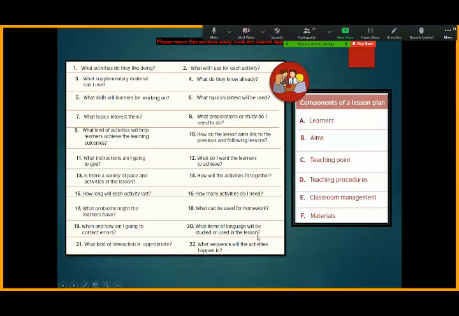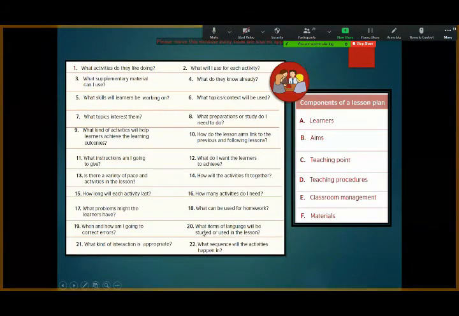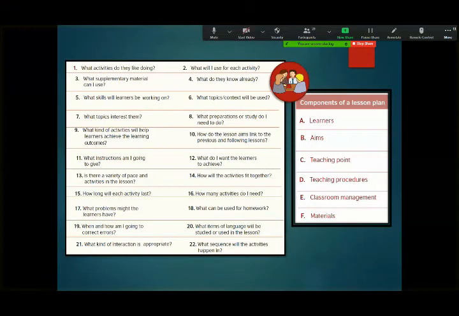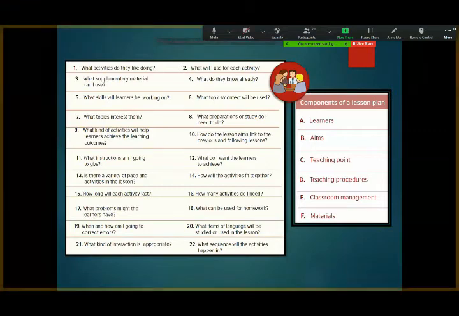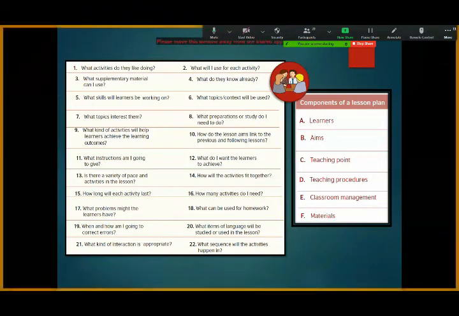What items of language will be studied or used in the lesson? Teaching point. What kind of interaction is appropriate?